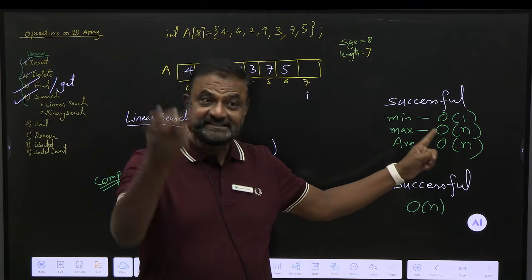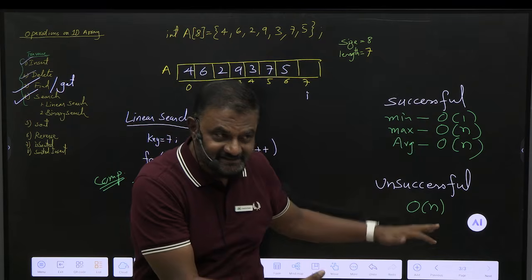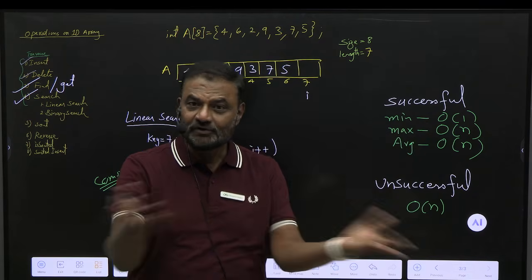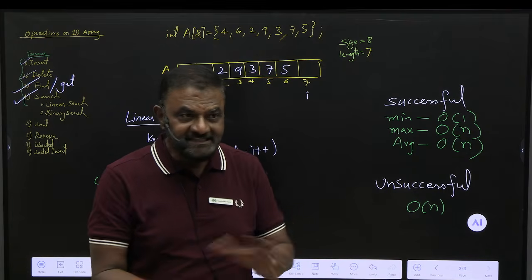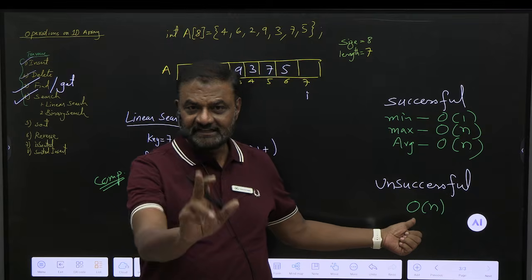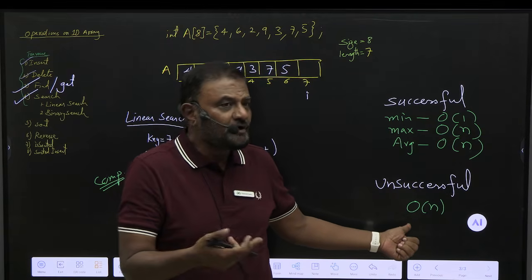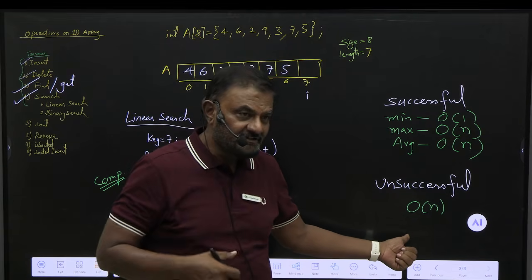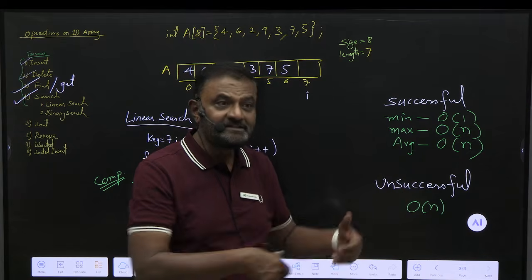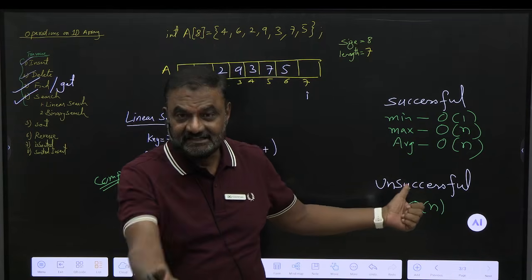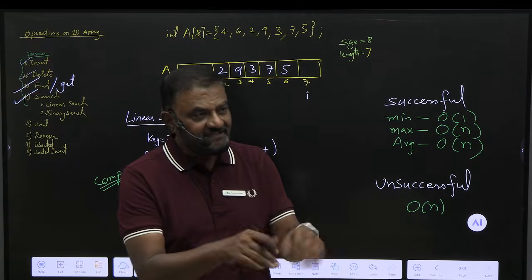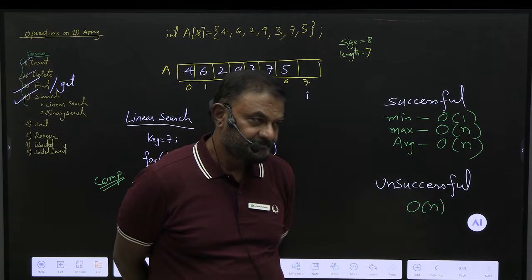In case of successful search, you have cases. In case of unsuccessful search, you don't have any cases. Minimum, maximum, average, nothing is there. So just one value is there, one element, one answer you have. So what do you call that? If you have to give a case for that one, we call it the average case. Actually, it's a worst case, but we call it the average case. If you are always getting the same time, independent of anything, then we call it average case time.